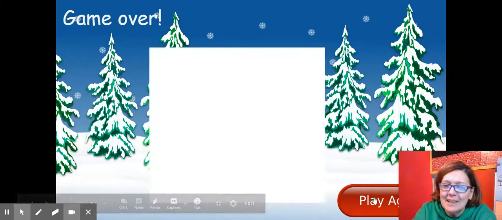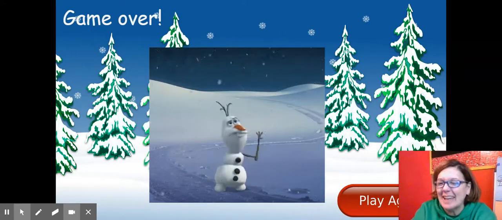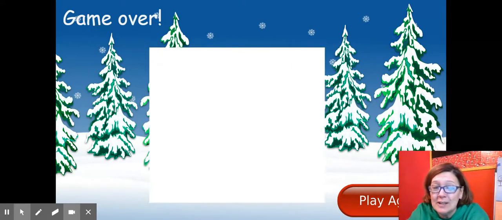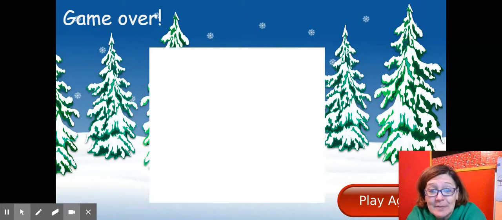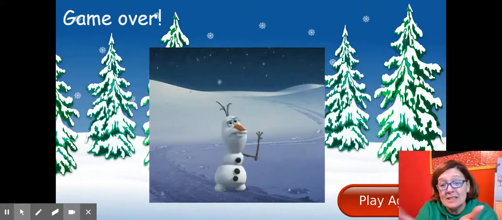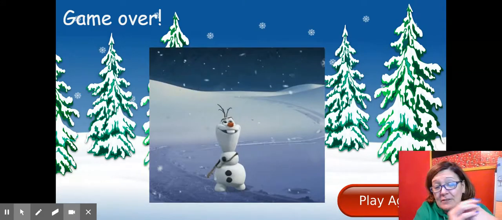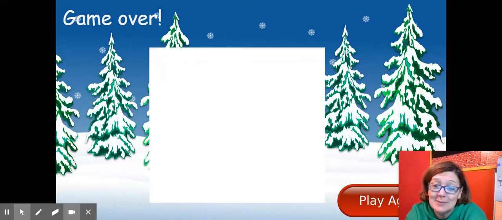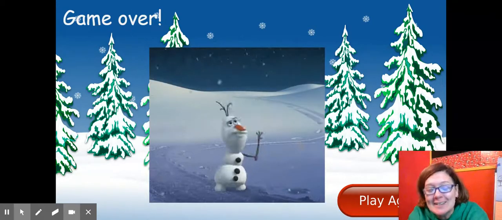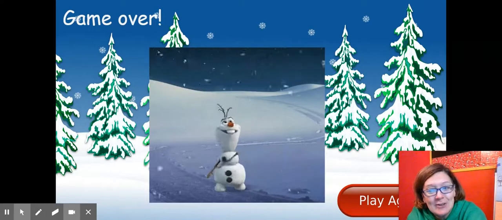Then you can play it again. So this is just a fun little game. And remember, I want you to practice making your name. You can even use the Play-Doh that I've given you and those sheets in the book, find each letter of your name, put the Play-Doh on those letters and practice making those letters. Awesome job, guys. Send me a picture of you practicing making your name.